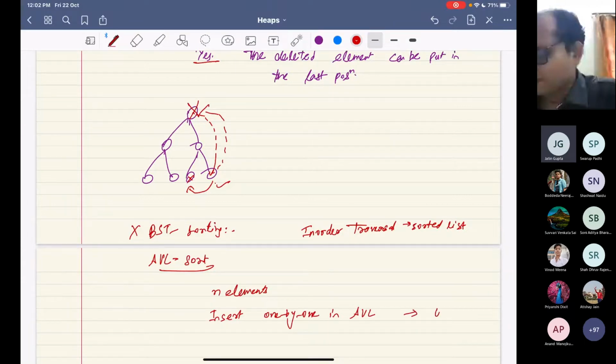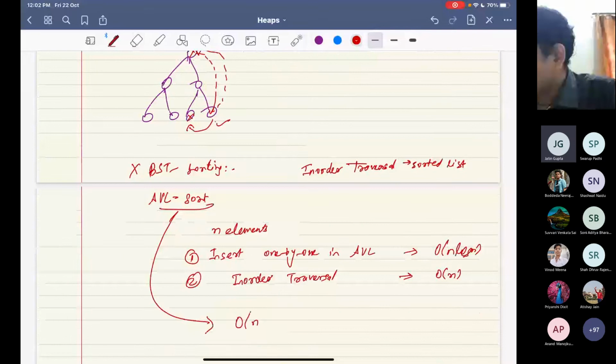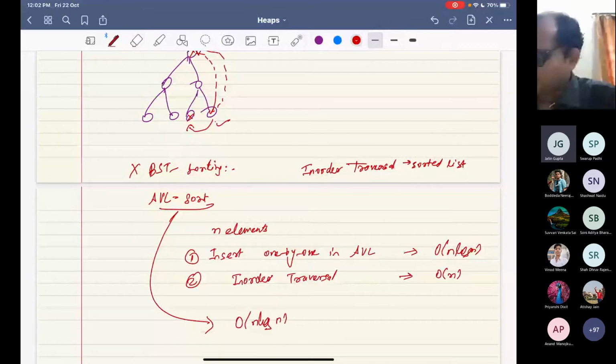Insertion is log n, so order n log n. And then do in order traversal, which will be O of n. So overall, AVL sort is just O of n log n. So you have two sorting algorithms: heap sort and AVL sort.